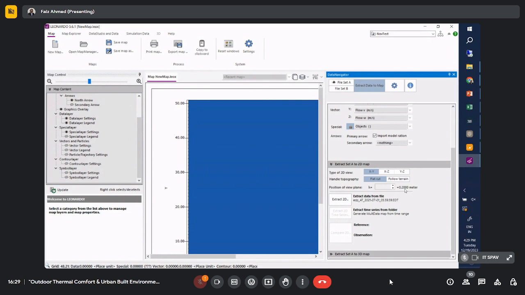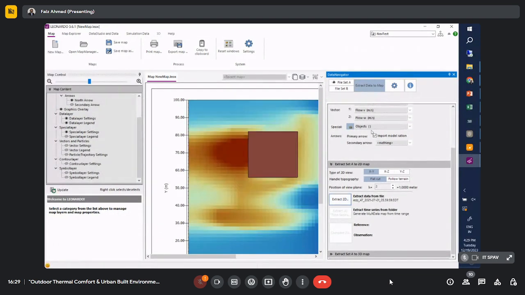If you want to do an assessment, let's say at 1.5 meters, sorry, k value 2, the assessment result will be for 1 meter above ground level. So based on your requirement, let's say if you are assessing thermal comfort, you assign the layer. 1.1 meter is what we say, right? So for the 1 meter level, you keep the k value as 2, and the results will be at the 1 meter level, and create extract.